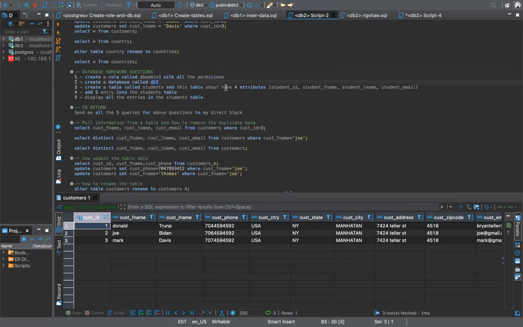This table should have 4 attributes: student ID, student name, student last name, and student email. The fourth question was to add 5 entries into the student table. And the last question was to display all the entries in the students table. So that was homework 1 that I gave them.